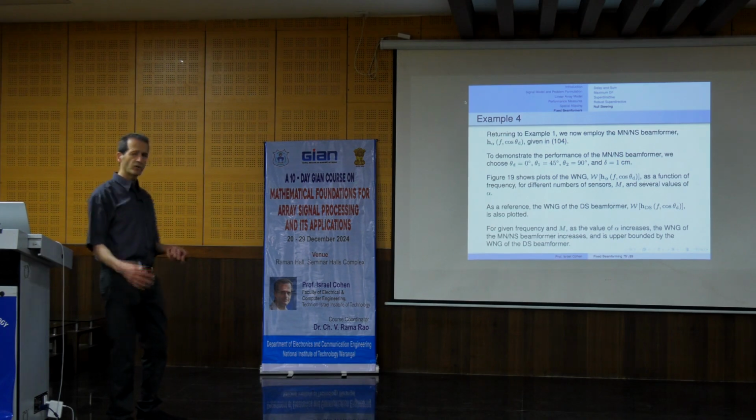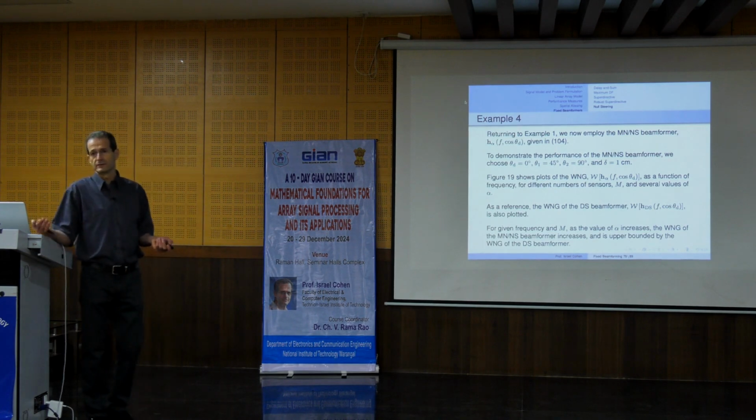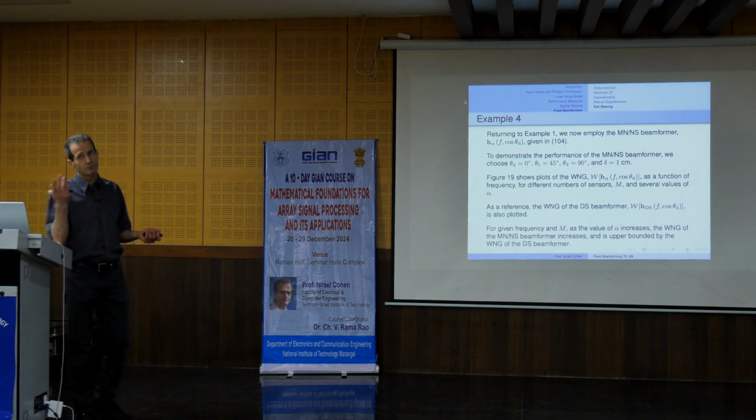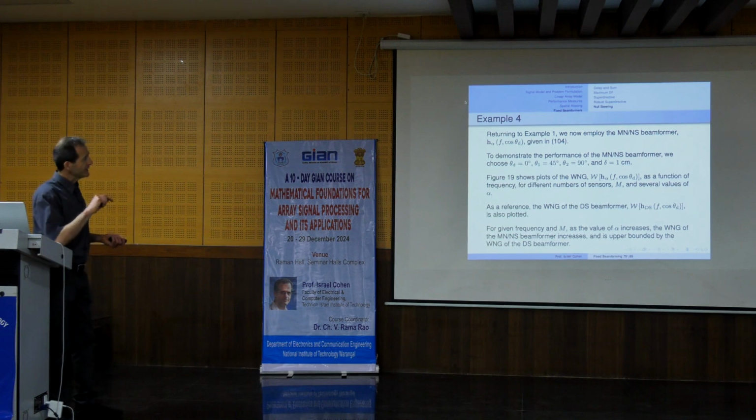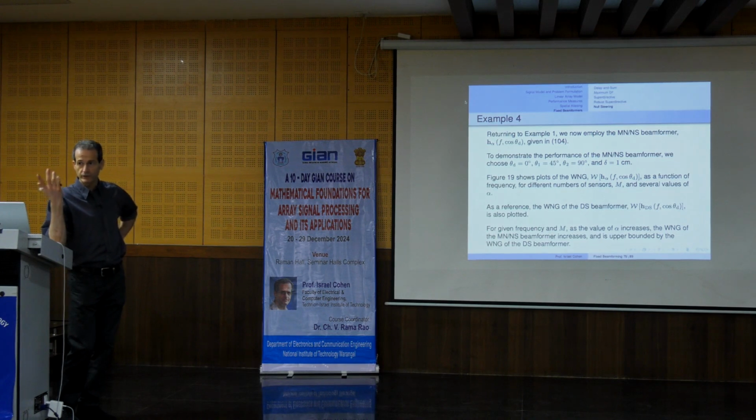Okay? So of course, the more sensors that we have, the more we improve the performance. Makes sense, because we use more information. And let's see the performances as a function of alpha. So what do we expect intuitively? If we increase alpha, what will happen to the white noise gain? It will increase. What will happen to the directivity factor? Decrease, exactly.